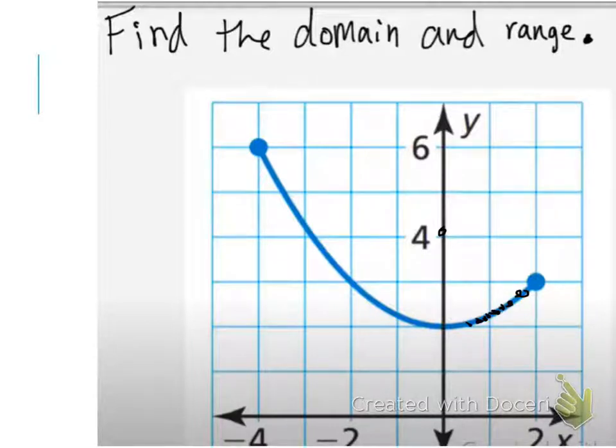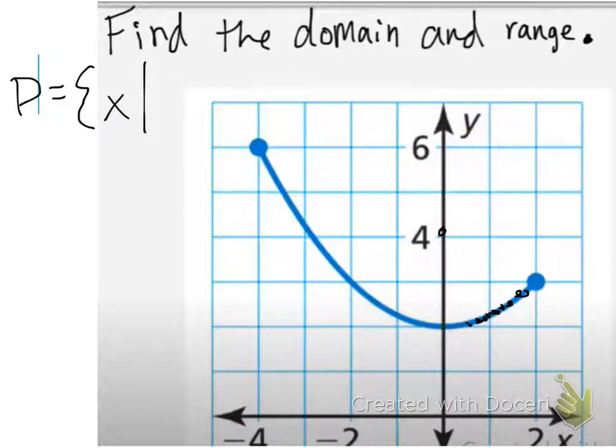Negative 3.99999999999 is an x value. Negative 2.5794317219872 is an x value. It would literally take me forever to list every single x value. So I've got to come up with a compound inequality to represent every single x value. Like I said, I've got to come up with a compound inequality that represents all those x values without me having to list them all. Okay? So, set notation. My domain is the set of all real numbers x such that, go ahead and write that down.